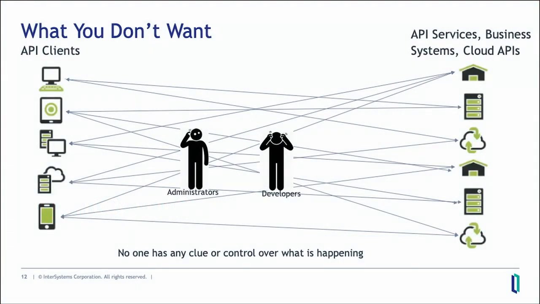So architecture, where does this all fit within where we are? Okay, time for the scary drawing. This is quite often what the world looks like. On the left-hand side, you've got a whole list of client users, devices, the whole works. And on the right-hand side, you've got all your systems.